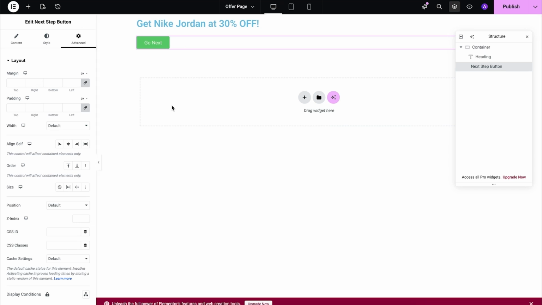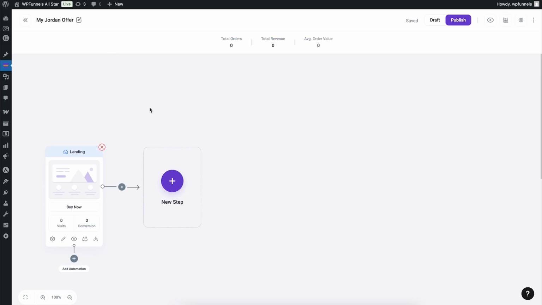So when you have this button, if someone comes to the landing page and they click on this, they'll be taken to the next step of the funnel, which is the checkout page, I presume, that you'll have. If you have a thank you page, obviously they're going to say thank you page. So make sure you have a next step button, and then you can customize the whole page however you want. So for now, I'm not going to design the whole page. I just want to show you how this works. I'm just going to click on publish, and let's go back to the canvas.